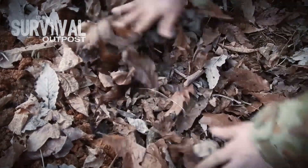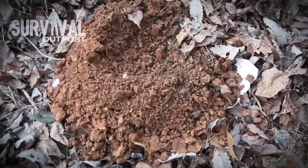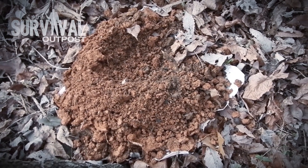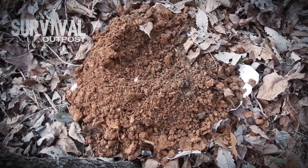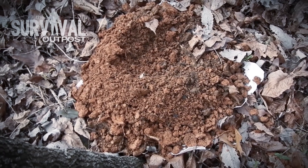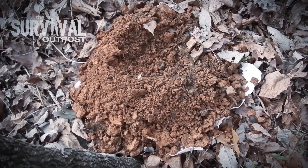Let me see how well we can get this thing to blend back into the natural landscape. Alright, it's on the ground and decently concealed. My next concern before we hit the road is dealing with all the dirt left over from the dig. The concern is all this red clay — obviously I'm not going to leave it at the site, that's why I've got a trash bag underneath it. I wish I'd had some 55-gallon bags, but it is what it is. We're going to wrap this dirt up, haul it out of the area, and leave everything nicely sanitized — nobody would even know we were here.